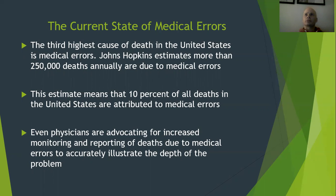The current state of medical errors. Michael Daniels stated in his 2016 report that analyzing medical death rate data over an 8-year period, Johns Hopkins patient safety experts have calculated that more than 250,000 deaths per year are due to medical error in the U.S. Their figure, published May 3rd in the BMJ, surpasses the U.S. Centers for Disease Control and Prevention's third leading cause of death, respiratory disease, which kills close to 150,000 people per year.